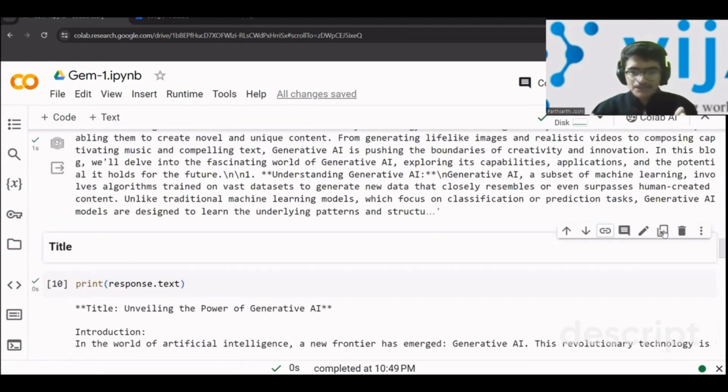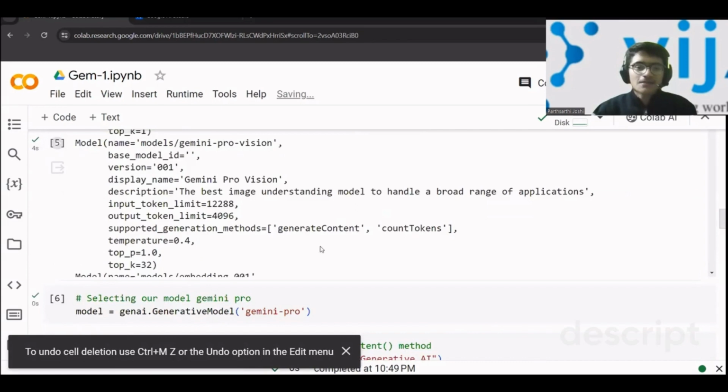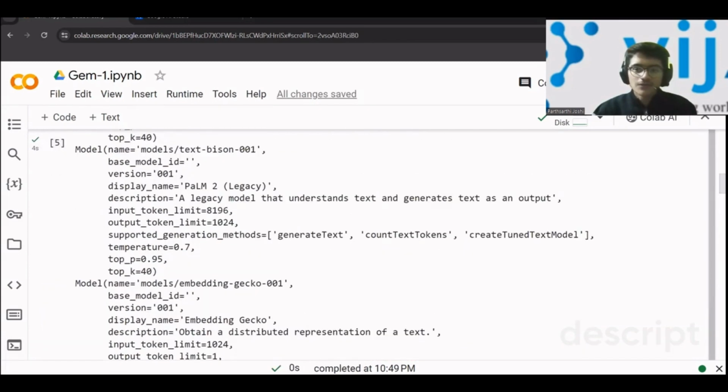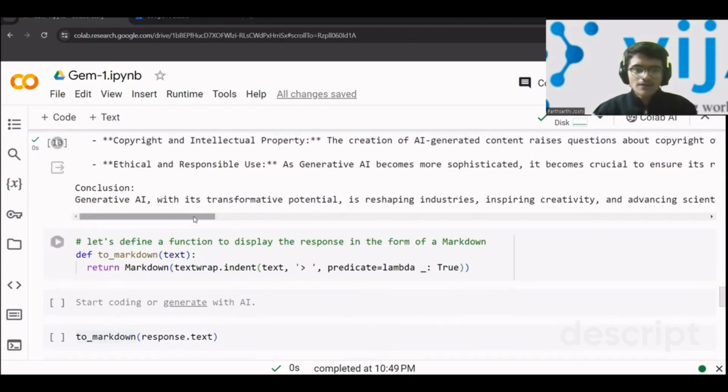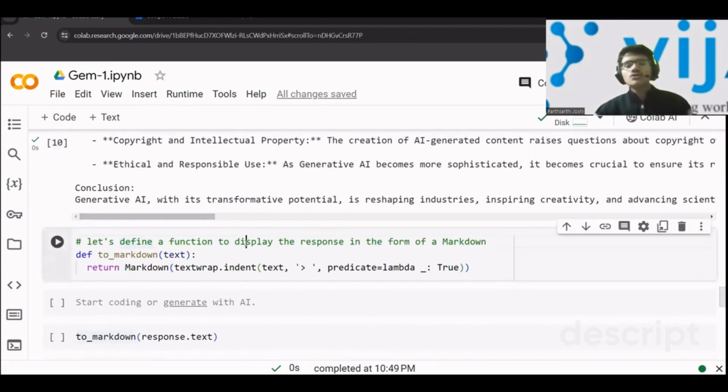So let us try to do that, right? We can do that. And that is why we had imported all these libraries. We had imported text wrap, okay? We had imported display from IPython.display, right? And we had imported markdown also. Now what I have done, I have defined a function to display the response in the form of a markdown. The function is toMarkdown, which takes the response in the text variable.